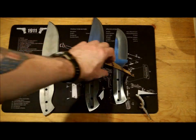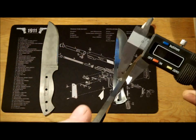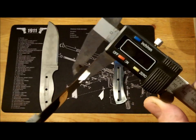Get all this garbage out of the way. The next one, as you can see, is almost 5 mils thick. This edge is a little bit more refined.